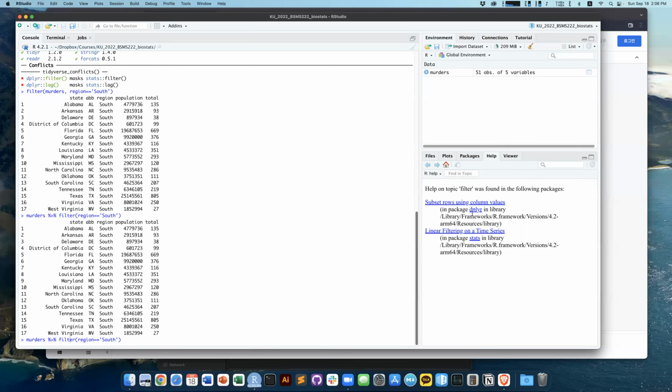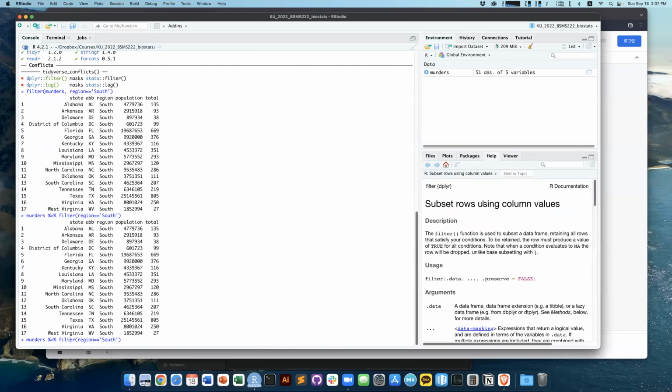This dplyr is one of the packages under the tidyverse ecosystem, right? So which filter function do I use for now? I use this filter function from dplyr because this was imported lately in my workspace. So my workspace has this filter function for me, right?